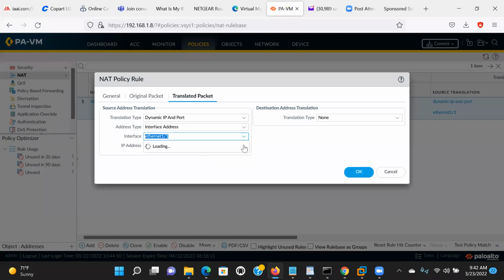It is receiving the IP address, but it's not getting reflected here. Now, just for the sake, say Ethernet 1/1, then say OK and commit it. Then we will see what we can do.